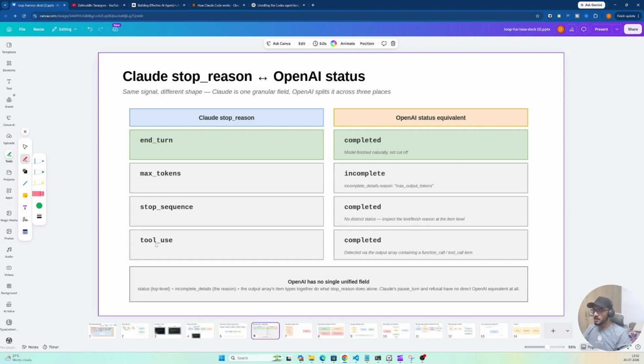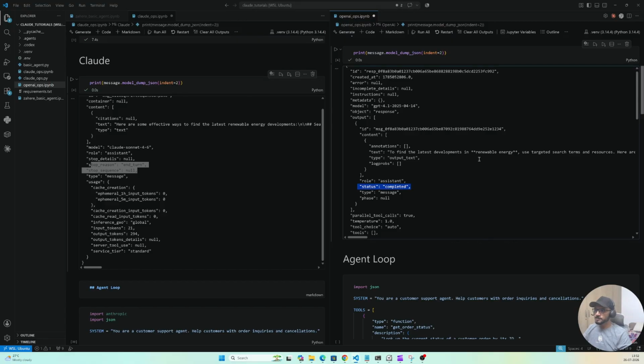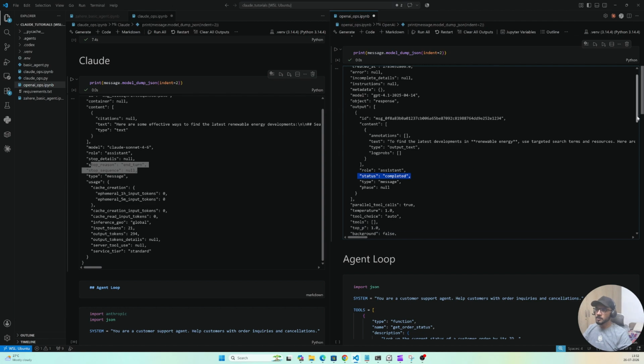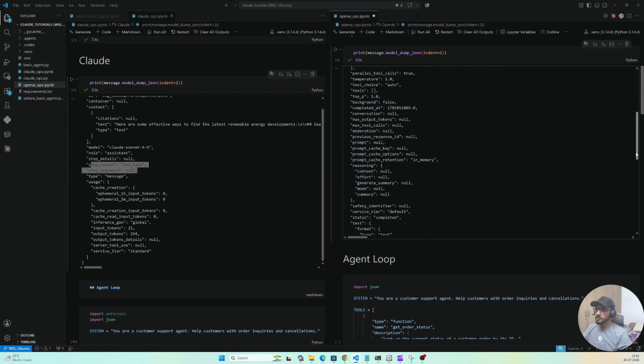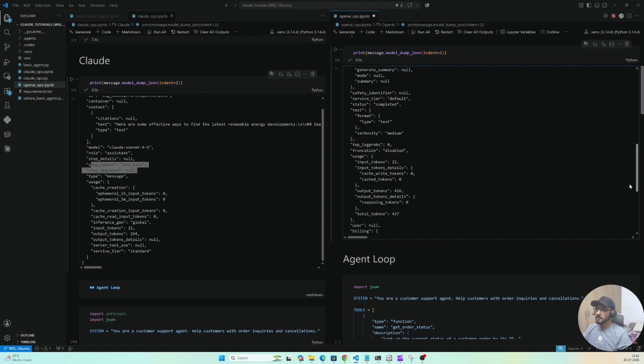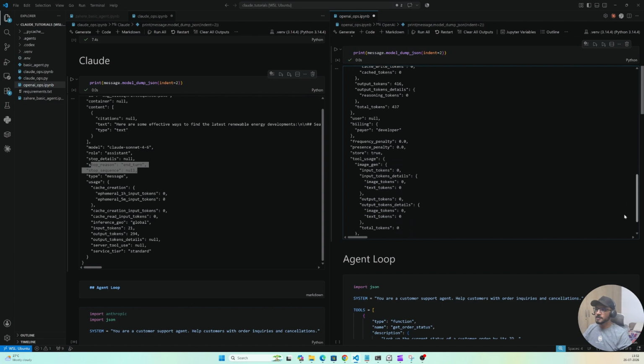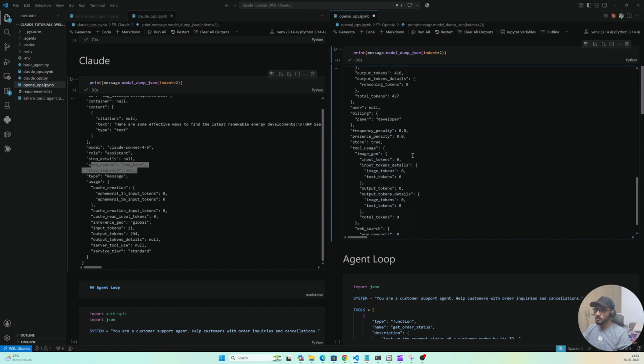Same with tool use. There is no explicit stop reason for tool use. Here, the status is still completed. However, you need to parse the function output object, the tool usage output object, and parse the output.